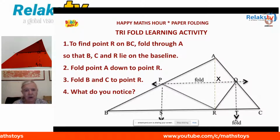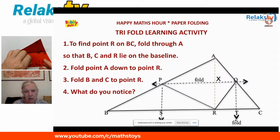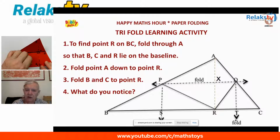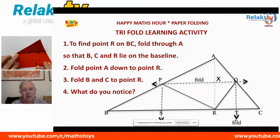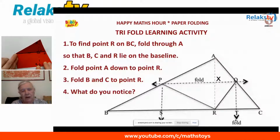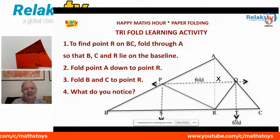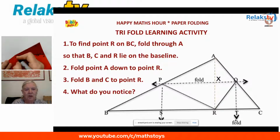Now, the next thing is to pick up the vertex B and bring it across to correspond with R. Just bring it across. Do the opposite to what we did with C. Didn't we take C to R? No, we took C past R. But this time, forget C for the minute. We're doing B next. Just bring B over and make it kiss R. There you go. And crease that fold. Then open it out.